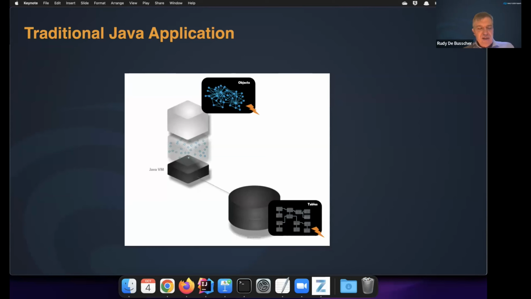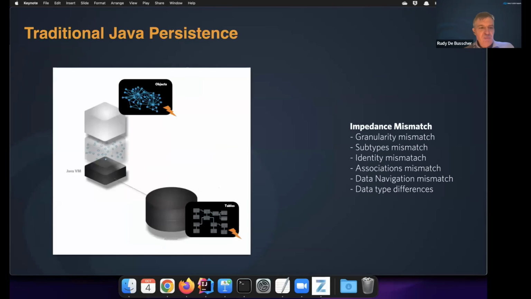Looking at all those facts, for many applications we might have a better solution than always getting your data externally as the primary source. If you want to look up more about what's called the impedance mismatch, the differences between the relational database and the object-oriented world, you can Google it and find a lot of information. There are even 6 or 7 different levels, so 7 different aspects of it.